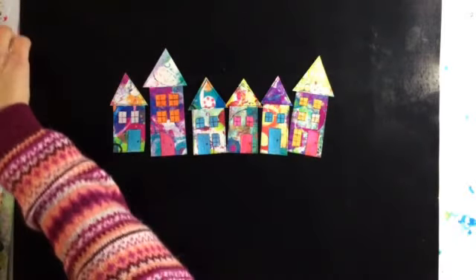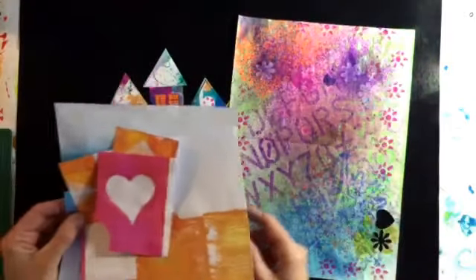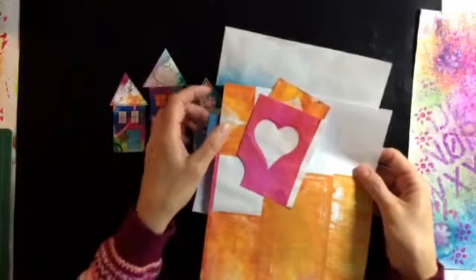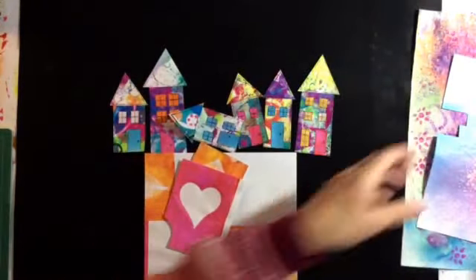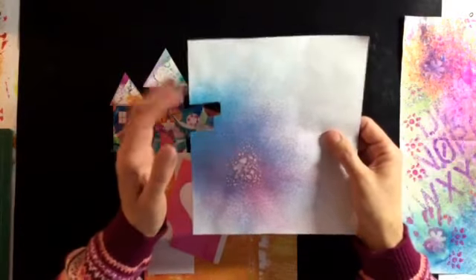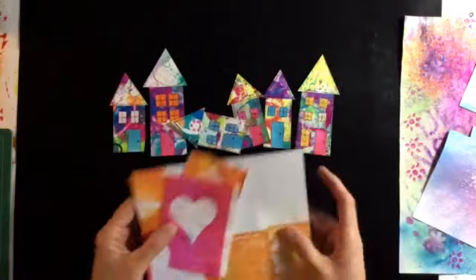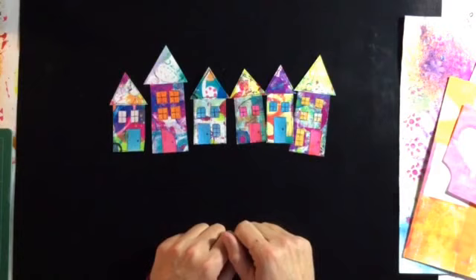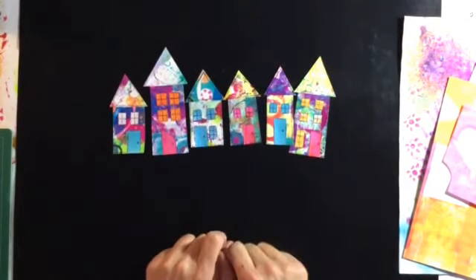I also used some of my jelly prints and overspray papers — here's a couple of jelly prints, and that's another piece of spray paper from some metallic sprays that I was using. I think those were homemade sprays with the iridescent medium in. That's really pretty. I've cut out various parts of those to make the doors and the windows, and I've just scribbled some leaded effects on the windows — and that's pretty much that.